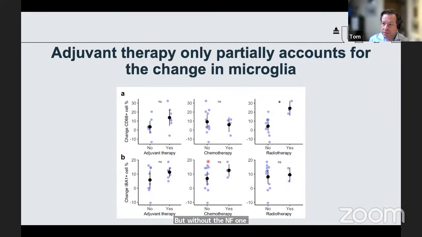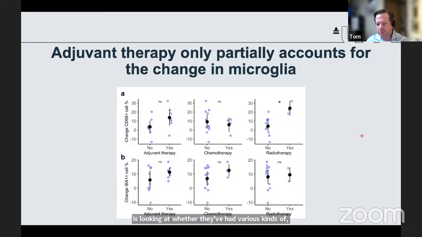And then we wanted to look at, well, whether the treatment modified this. So one of the obvious things to look at is steroids, which patients with brain tumors are often given. Steroids don't correlate at all with the data. And this is looking at whether they've had various kinds of adjuvant therapy, chemotherapy and radiotherapy. And it just slips over the significance level for radiotherapy.